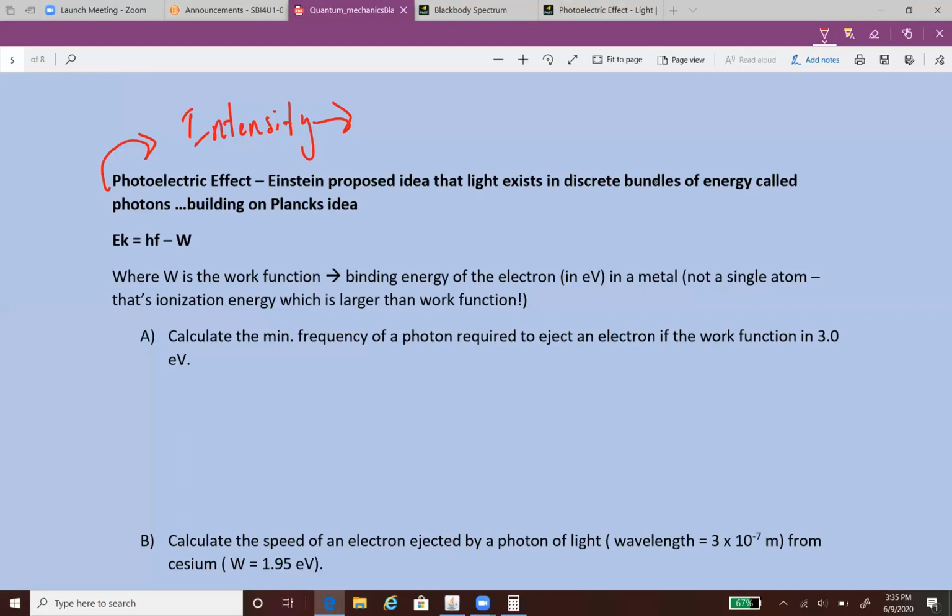how about this? Let's back up a little bit. My wave particle duality. So last year Maya mentioned that it's both a wave and a particle. That's where we're going to get to, okay? So last year we talked about light as a wave. Now, if you remember, we talked about certain properties of waves. Intensity is one.